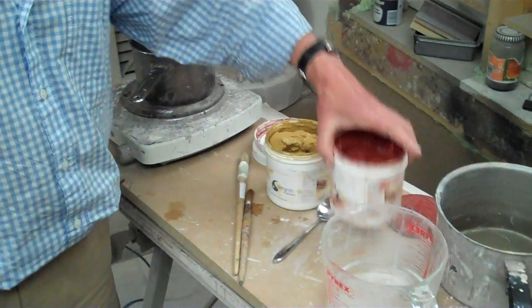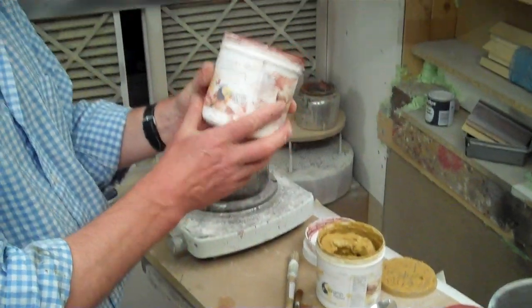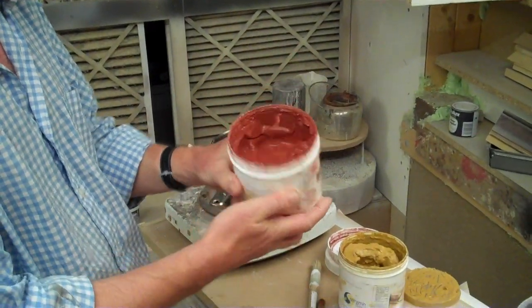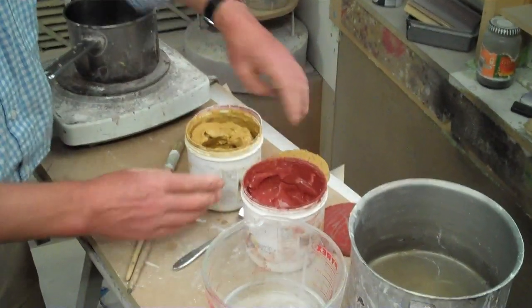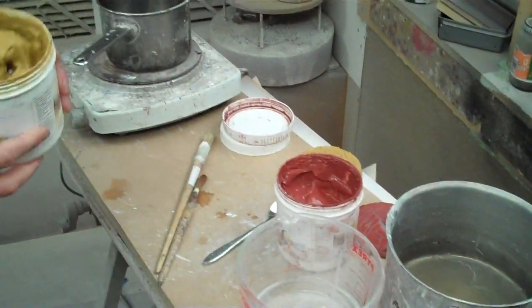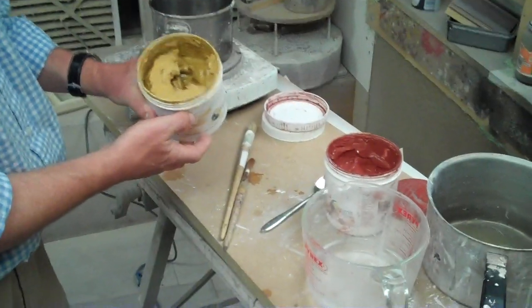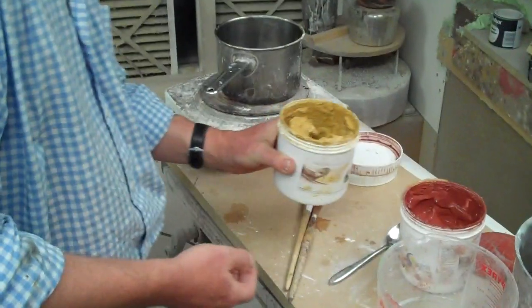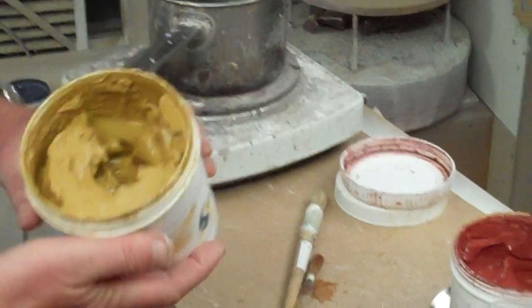Okay, so the next thing we're going to do is make our bowl. And this is bowl, and bowl is a natural clay, but you can see that it comes in a range of colours. And the most common ones, the most used ones, are these two here, the red and the yellow. And for perfect gilding, we always give it at least one coat of yellow first.